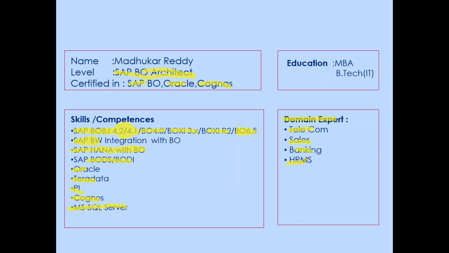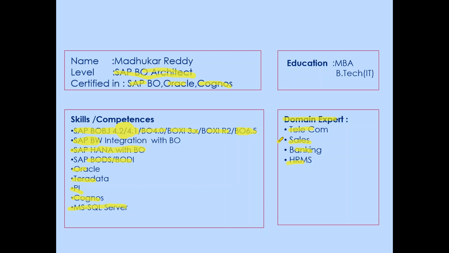As a BO developer, you need not have any prerequisite knowledge of the domain. You only need some database knowledge to learn Business Objects. At the time of graduation, you might have understood database concepts, and that knowledge is enough. Sometimes people may not be aware of database concepts, so I'm still going to cover database concepts in this training, explaining the SQL Server database.